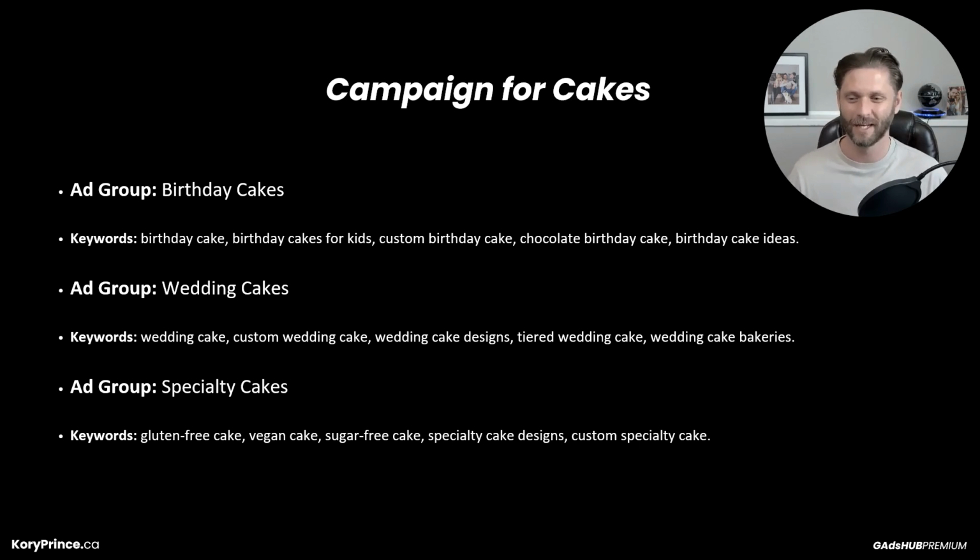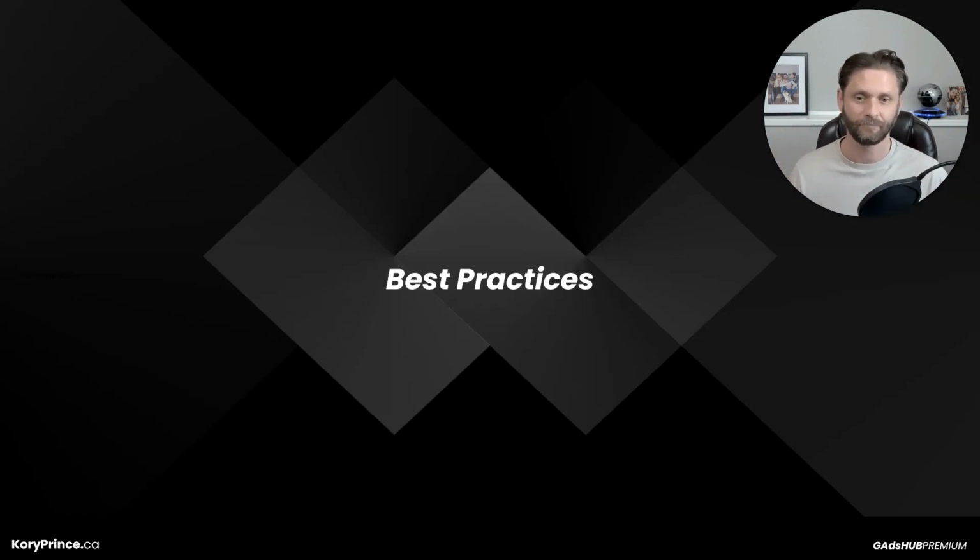But that gives you another idea of the things that might make sense to trigger an ad for something for specialty cakes. If somebody searches sugar-free cake and you don't have an ad that specifies sugar-free cake, the likelihood they're going to click it is almost zero, because they need a sugar-free cake, and everybody knows cakes have sugar. So you need something targeted to what they're actually looking for that's relevant.